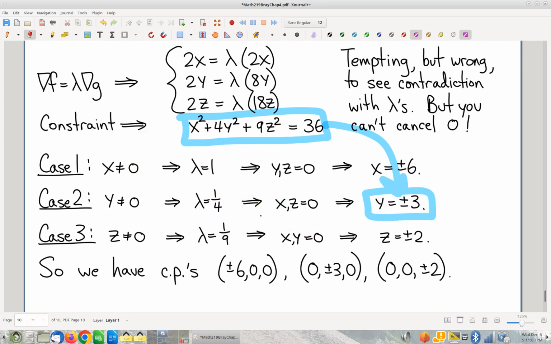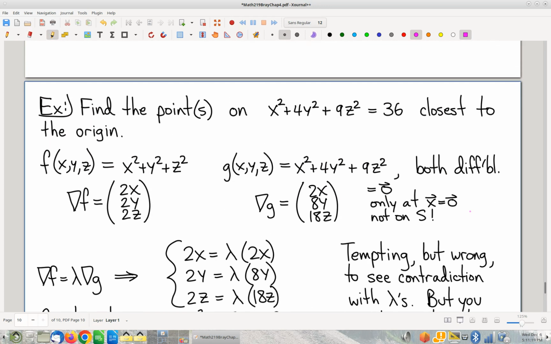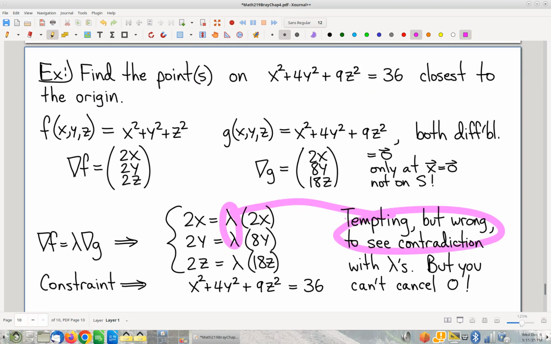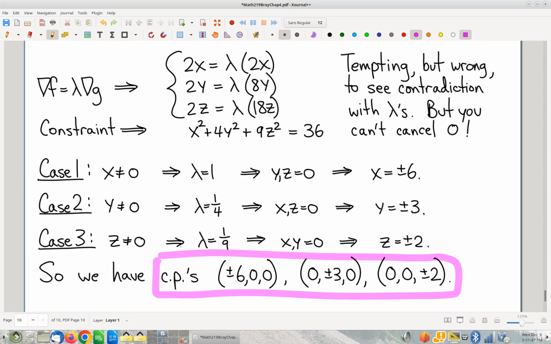Okay, and then likewise with case 3, I bet you noticed the pattern. I'm going to let y'all think through case 3 for yourself. This, of course, is the conclusion, and you end up with yet another 2 critical points. So, in fact, on this question, again, reminder, we're trying to find the points on this ellipse that are closest to the origin. If you're not careful about the whole cancellation business, if you fall for this idea of a contradiction of lambda having to equal 2 different values, you get no critical points. When in reality, just being careful means you actually have 6 critical points, not 0 critical points.